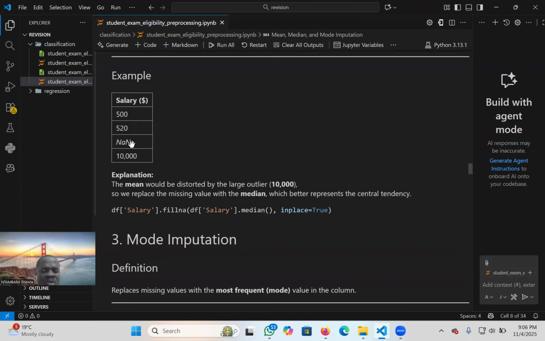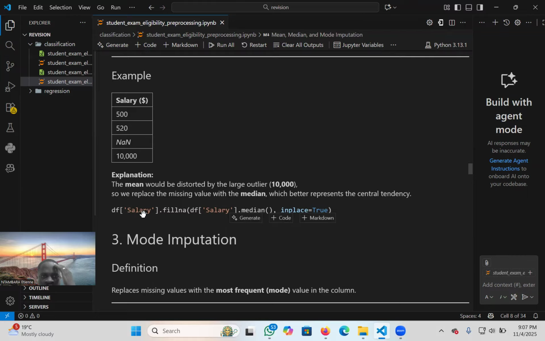That's why here you need to think about the median. And we do not check this manually. You need to apply something like z-score or interquartile range to check if you have outliers in your dataset.